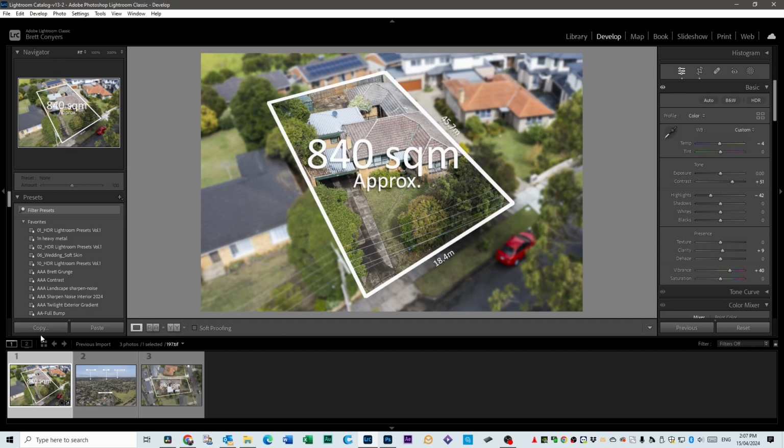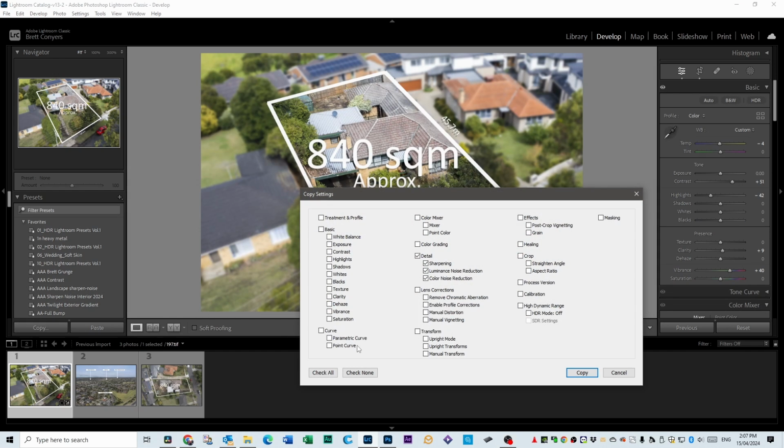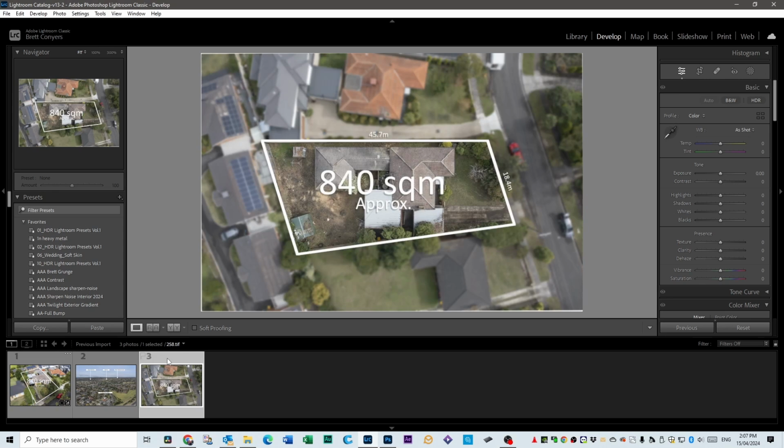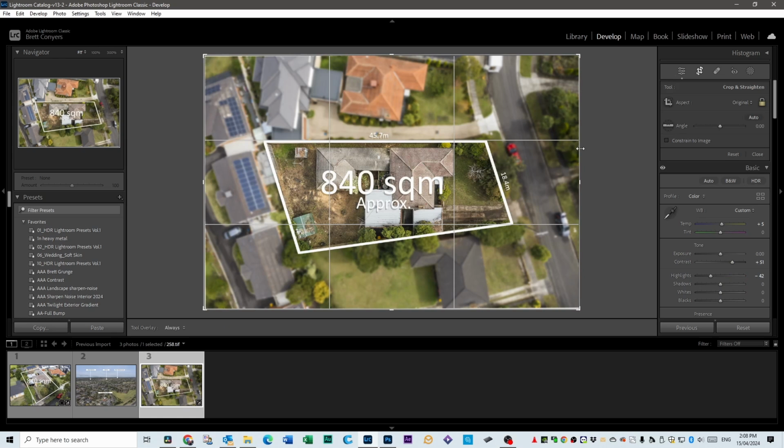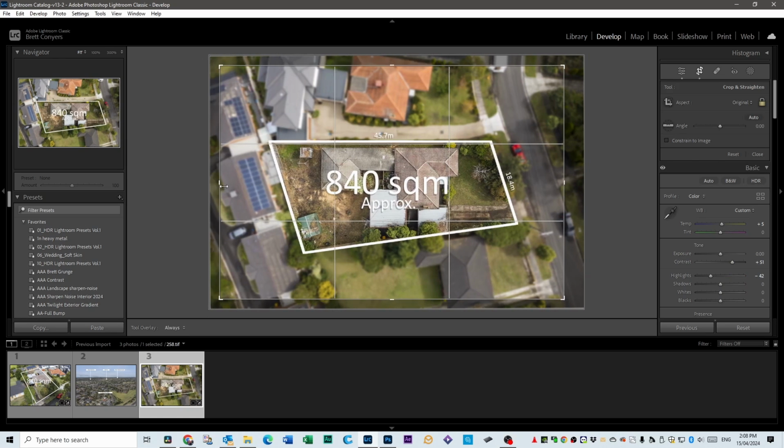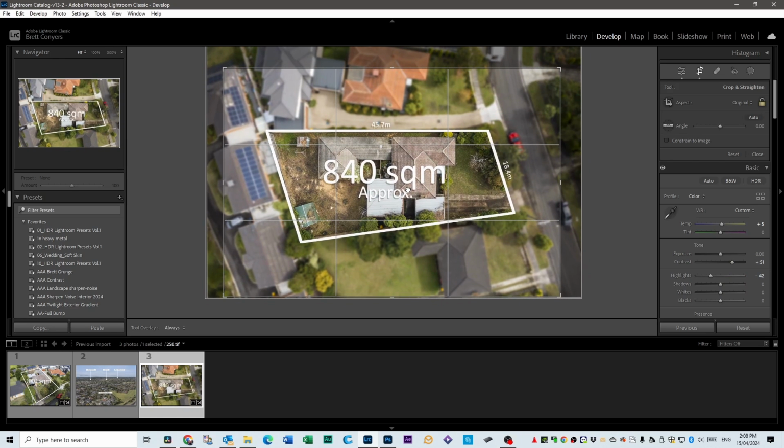Now you can copy these settings, press copy, select all, except the crop. Go copy, then select the third image, which was the other land box we did, and do paste. Bring the brightness up a little bit on this one because it seems to be a bit different. And it's not quite as warm, so we're going to warm it up by just moving the white balance to the right a little bit. And we'll crop it in a little bit to get rid of those white lines that are in the corner. And we want that in the center as well.